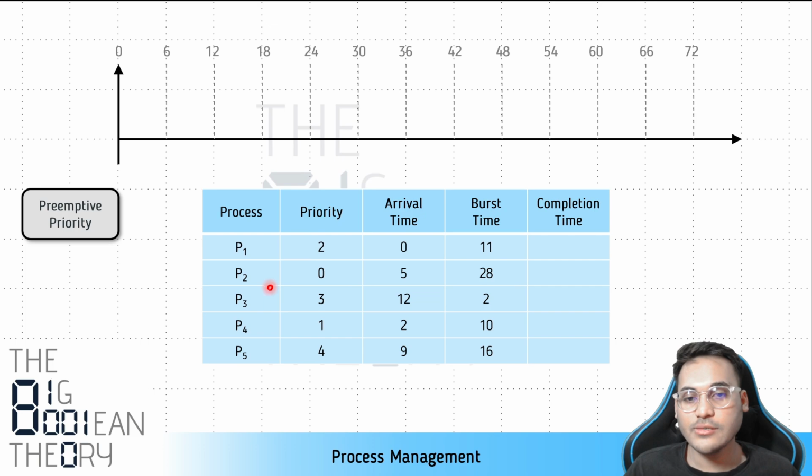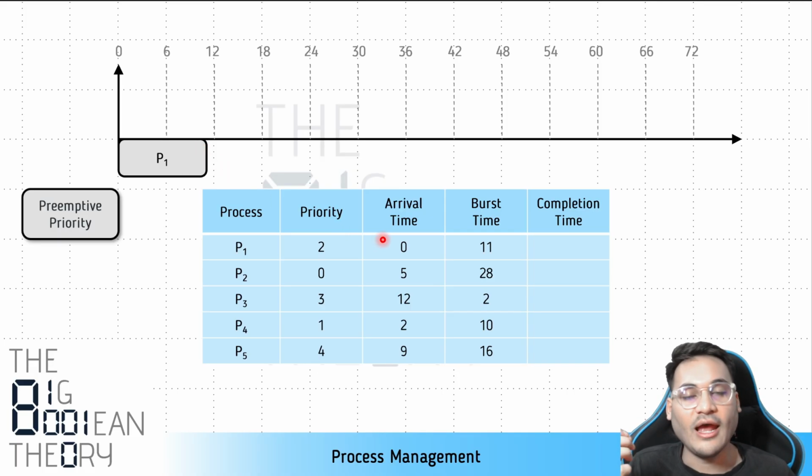So at t equals 0, you can see process P1 arrives and it has a burst time of 11 milliseconds. Now let us start the execution. Process P1 has arrived, right? It is time instant t equals 0, and we have not yet scheduled the process on the CPU. It is waiting to be scheduled.